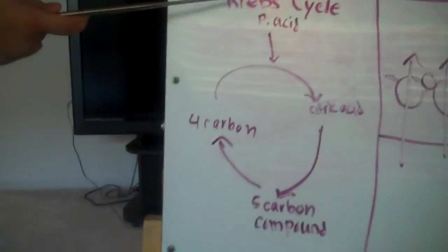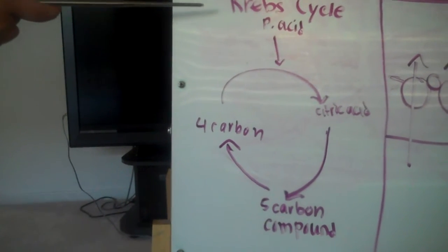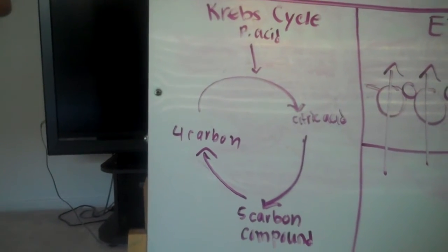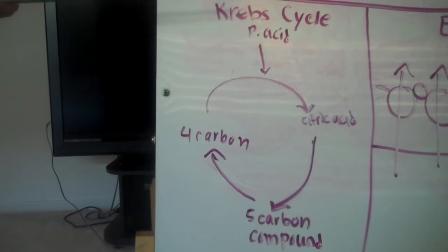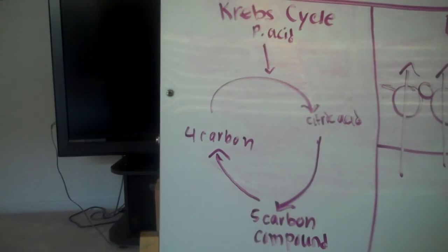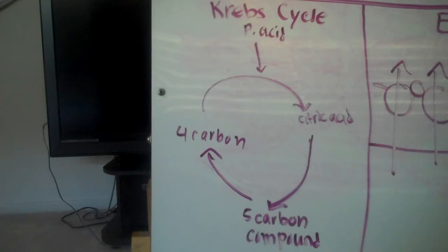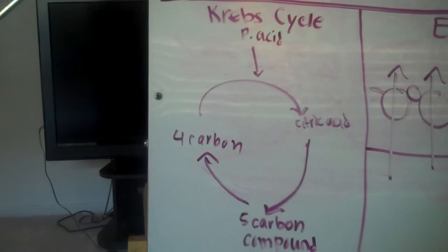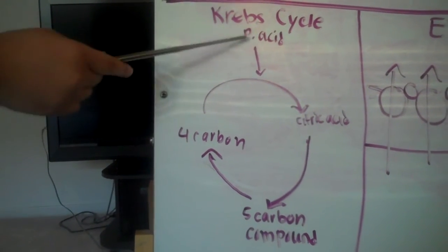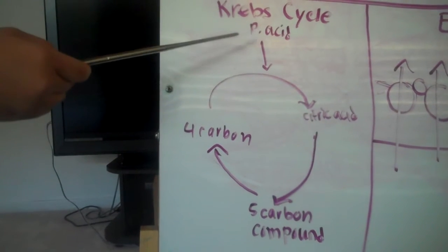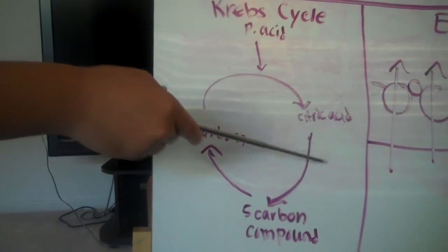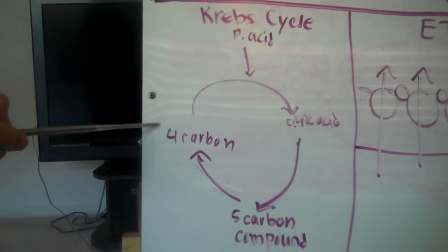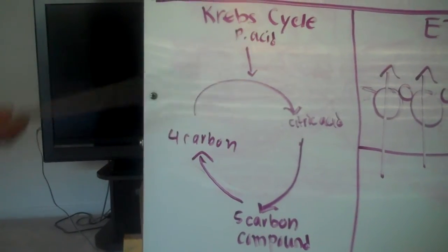When the acetyl CoA enters the Krebs cycle, it breaks down into carbon dioxide, releasing energy and electrons, and it makes FADH2, NADH, and ATP. The NADH and FADH2 take the electrons into the electron transport chain in the membrane of the mitochondria. In the Krebs cycle, the 2-carbon molecule is added to a 4-carbon and forms citric acid. And then, as it loses carbon and makes more electron carriers, it goes back into a 4-carbon compound and then combines again, and the cycle repeats.